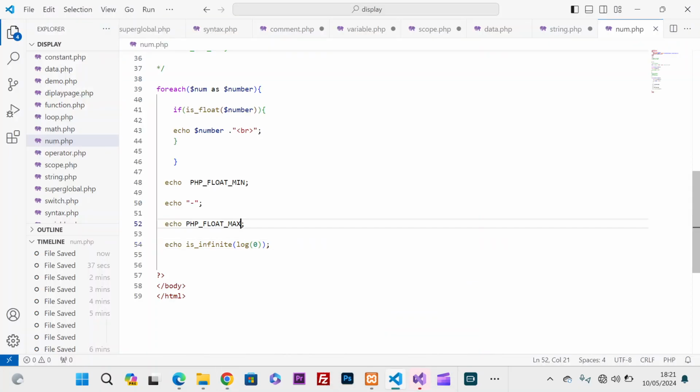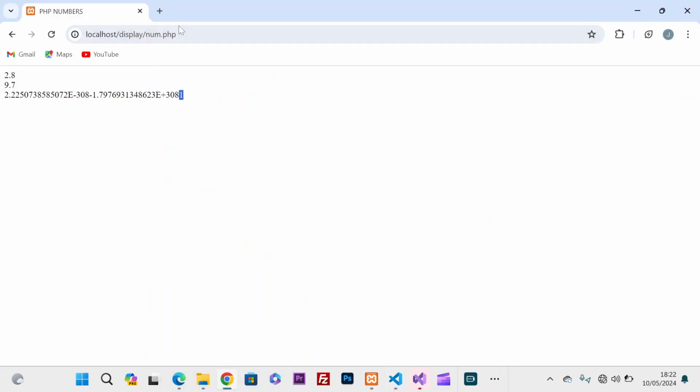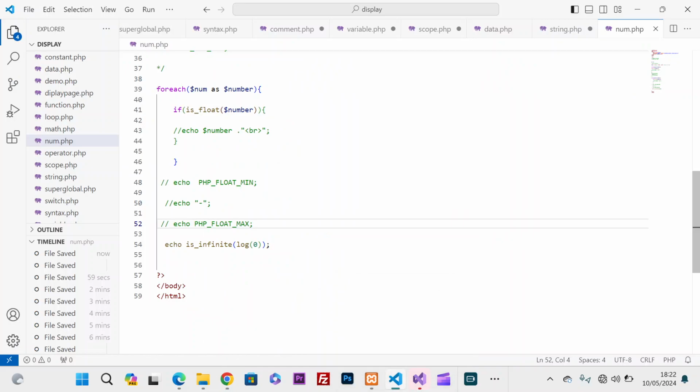So let me clear this again so that we can see one there. You can now see, and that is how it works. So any number that is more than this becomes infinity.